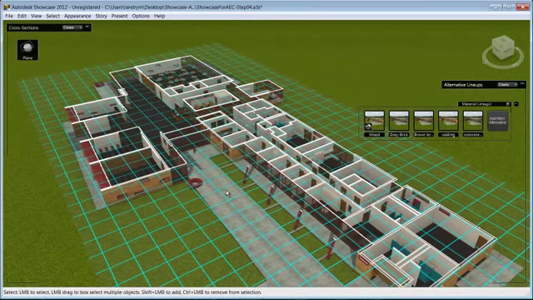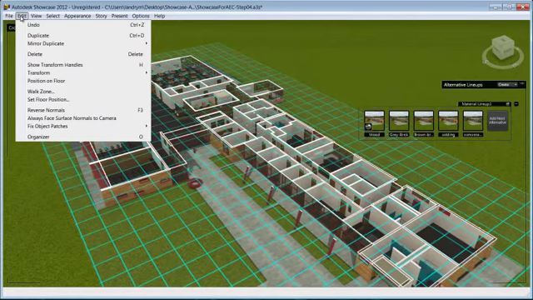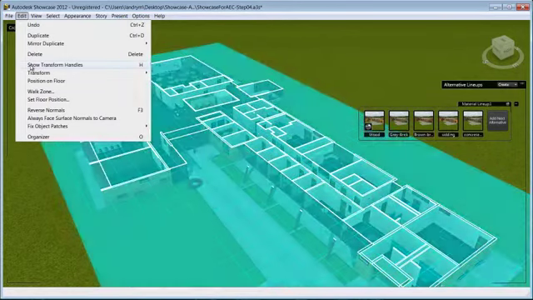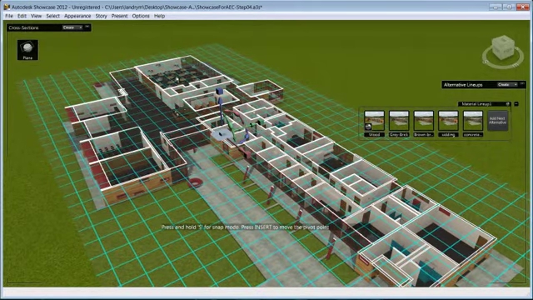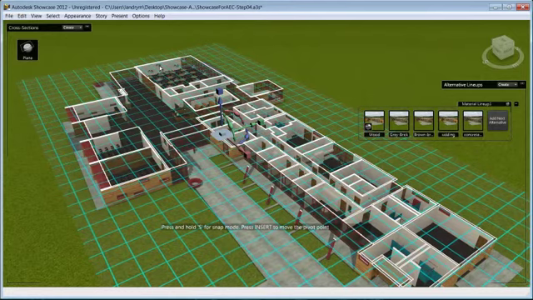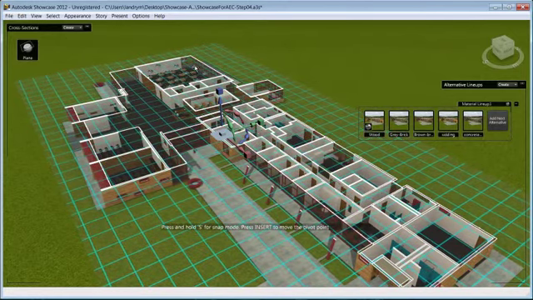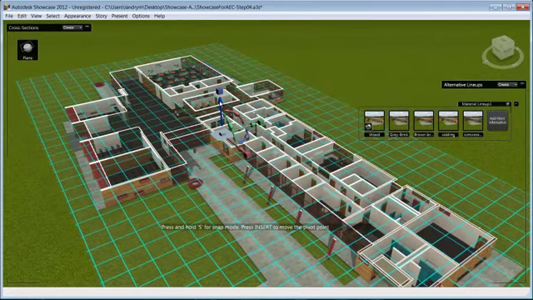Now you can move this cross-section by displaying the Show Transform Handles. You can either press H or go to Edit, Show Transform Handles. So you see you have the transformation handle here. Right now my cross section is right in the middle, but you can see that I have my lamp in this room, and I find that a little bit confusing. So I'm going to lower my cross section a little bit before I save it.